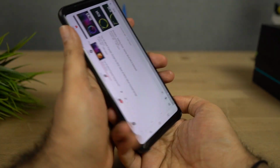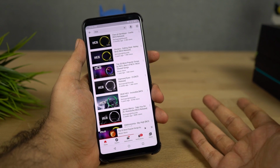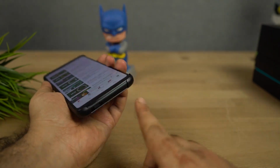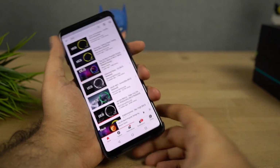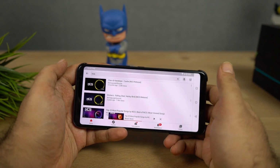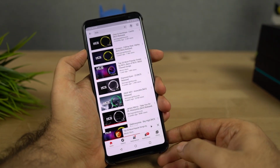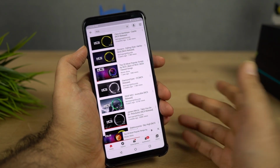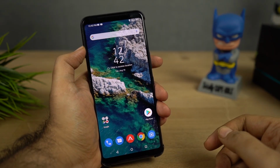So guys, that was the speaker loudness. Honestly, this phone has incredibly loud stereo speakers, and unlike most phones which usually have a speaker at the bottom, this phone has dual stereo speakers that are front facing. So while you're watching videos, it gives you a great experience, and there is a slight bit of bass to it as well. So overall, audio experience on this phone, especially via speakers, is really good. So obviously there's going to be no problem with ringtones and alarms. And once again, it's going to be great for media consumption.